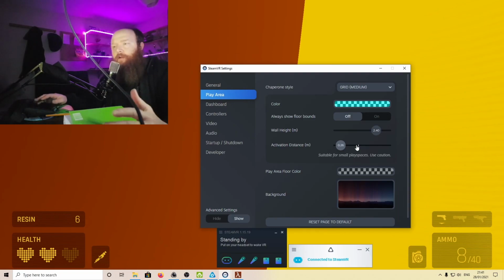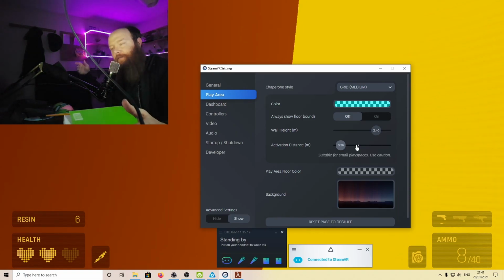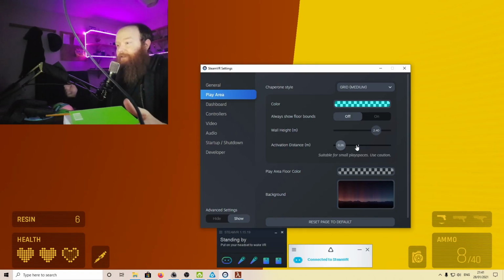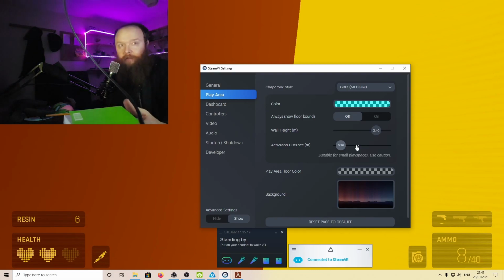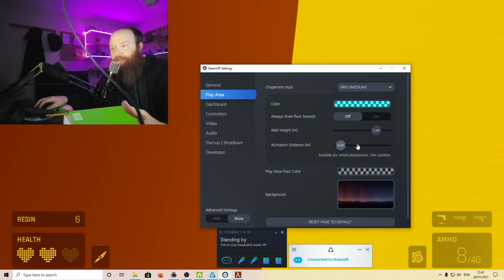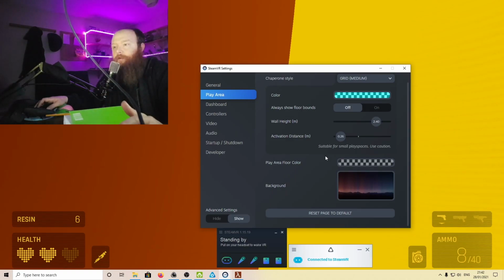But whatever. My room is set up so I can move around, because I like playing VR, but apparently I'm unable to stay still. If you stay still, you're luckier than I am, but I can't. So I'm moving around. But 70 centimeters, 2 feet, is a little bit too much even for me. So I took that down to like 0.26 centimeters, which is a little bit less than a foot, because that's perfect for me. I still don't bump into anything, and I am still at a safe distance from everything in my room.